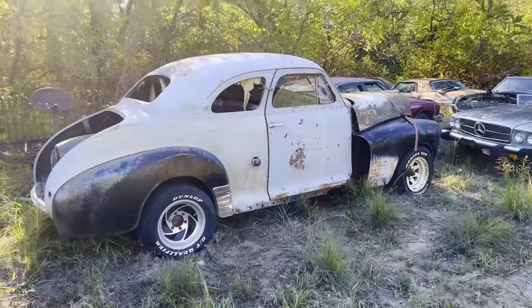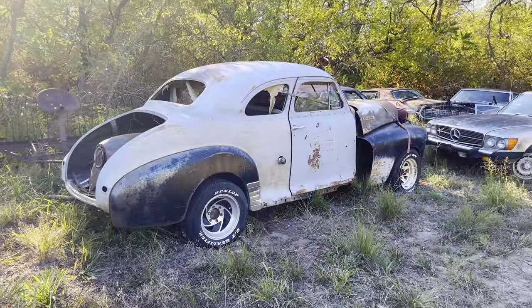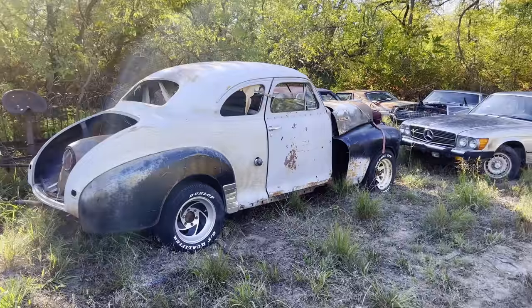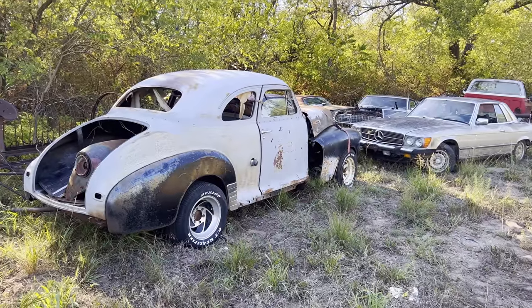Plus, there's a title to this one. I don't have a title to the other one, but I do have a title to this one. So if a guy liked that type of car, there's definitely enough parts there to fix the two of them. Probably have to do a little bit of rust repair, but beyond that, be good to go. So hopefully I can find a home for those. If not, probably just go ahead and wall art them, pull a few parts off, and then make a crushing video.